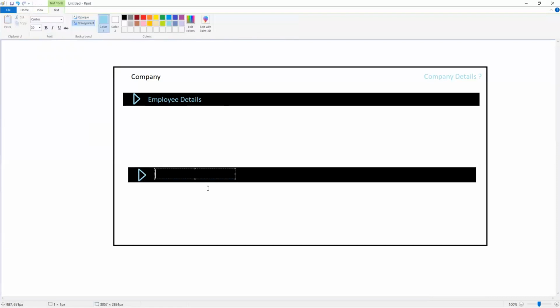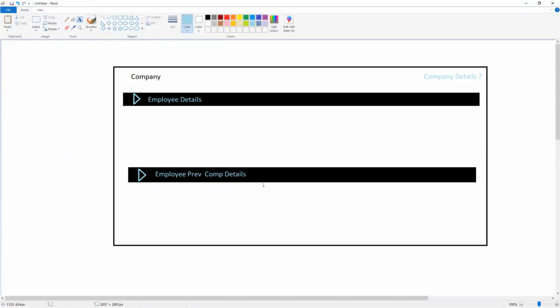Let's say here the details are employee details, and then let's say employee previous company details. Right, so this is what we will display. And this is what we have implemented, how to implement this one, right?